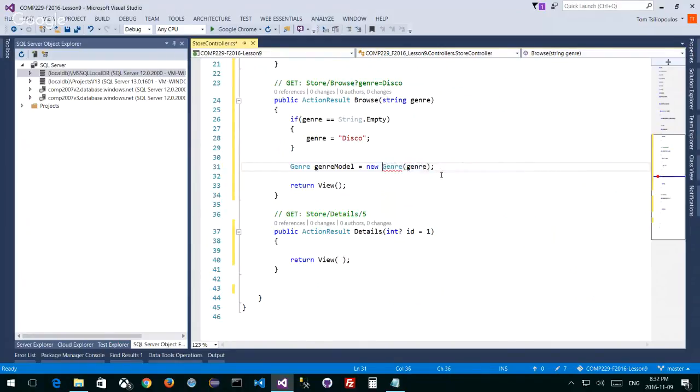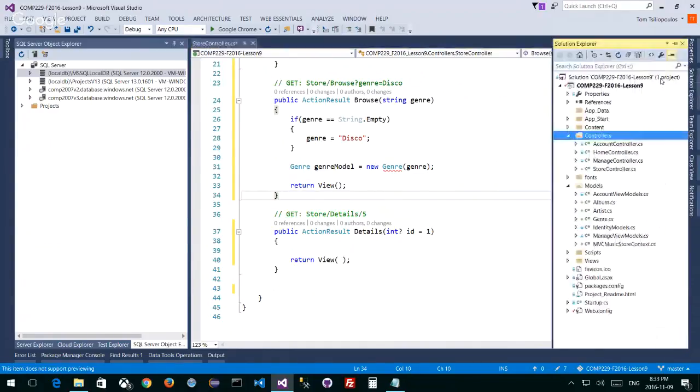I want this. Okay, cool. If I did this and I pass in genre, why isn't this working? Well, it says genre does not contain a constructor that only takes one argument. How come? Well, let's take a look.